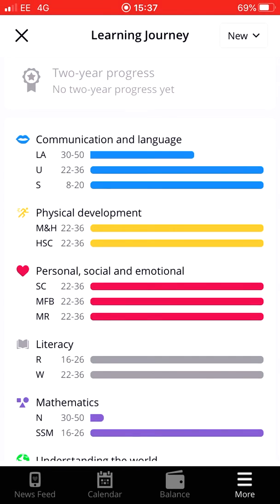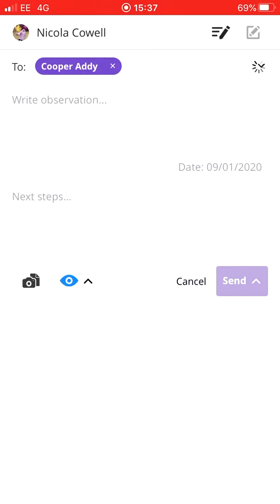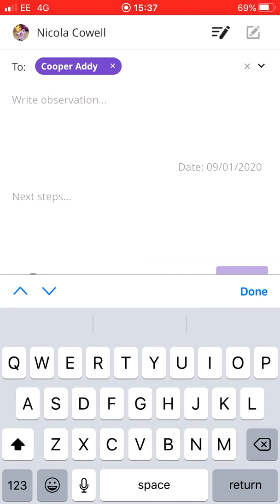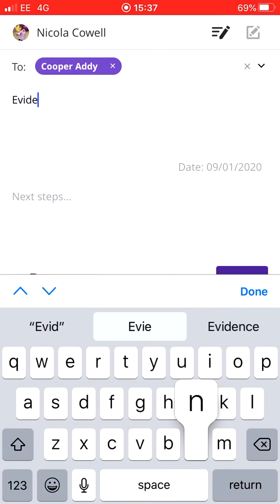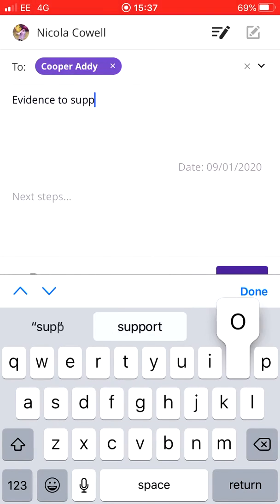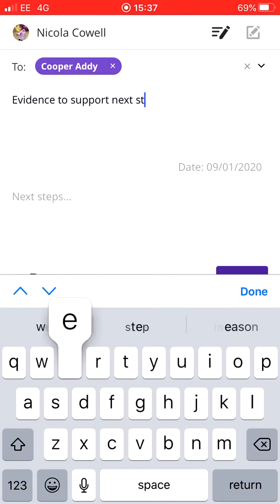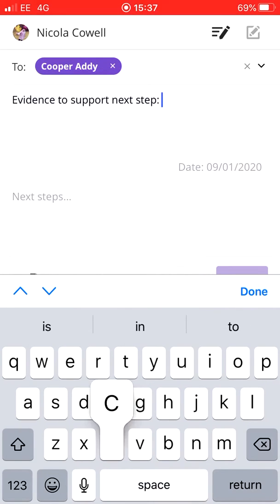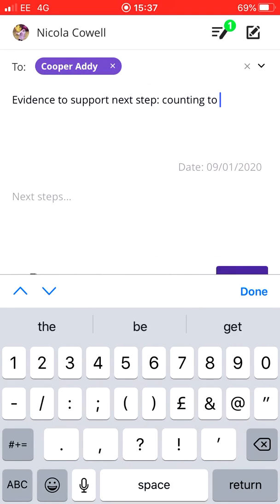So you're going to go onto new. You're going to go onto observation, and you're going to add a photograph in there. And you're going to write evidence to support next step. Counting to 10. Full stop.